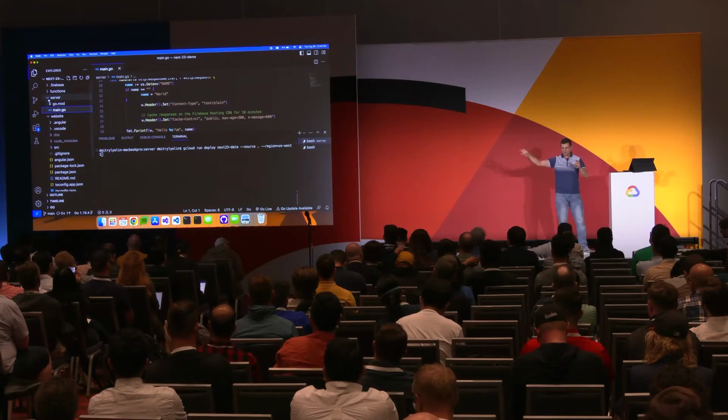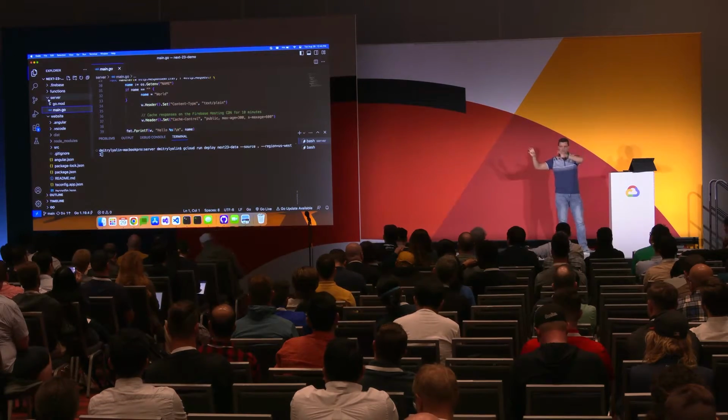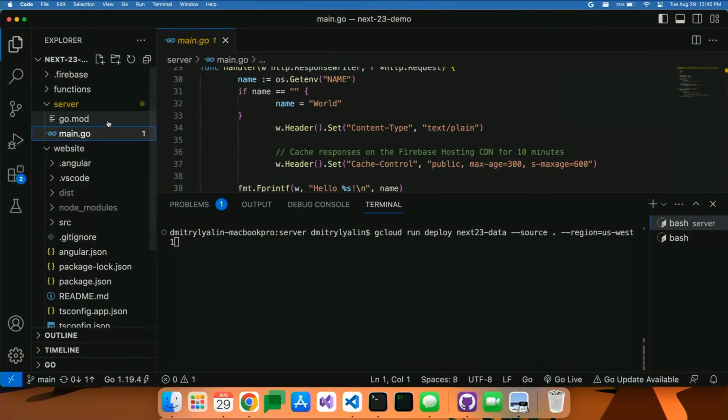So just architecturally speaking, there's going to be a static site. So instead of going from how Justin positioned it, right? He went from, I have Cloud Run. I'm going to host my thing in Cloud Run. Cloud Run is where my website is served from. I'm going to add a custom domain and CDN through Firebase. So he went kind of right to left. I'm going left to right. I'm saying I'm going to deploy a static website. And that static website will talk to an API, and that API is hosted inside of Cloud Run. It could have been functions. It could have been some third-party API endpoint. It doesn't matter. So that's where that is.